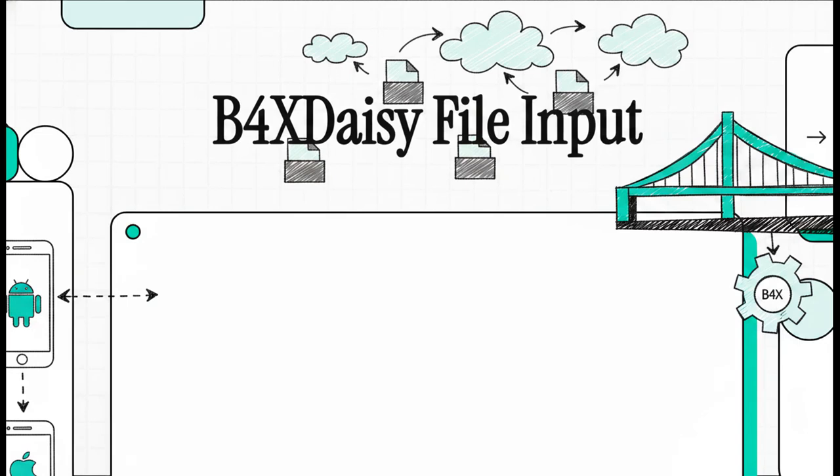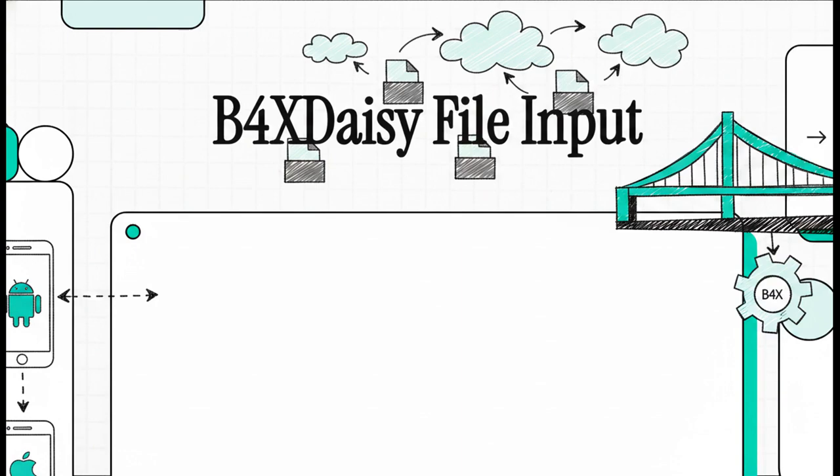Look, if you've ever built a cross-platform application, you know that handling file uploads, well, it can be a uniquely frustrating challenge. You definitely know the feeling, that collective developer groan when a client asks for a unified file picker that works flawlessly on absolutely everything. You're constantly trying to balance beautiful front-end design with the gritty, messy reality of robust, native file handling on both Android and iOS. Well, today we are looking at the ultimate bridge between those two worlds, the B4XDaisyFileInput component.